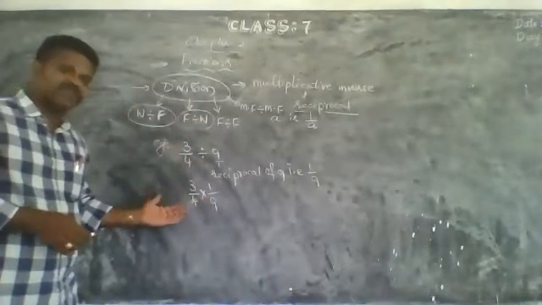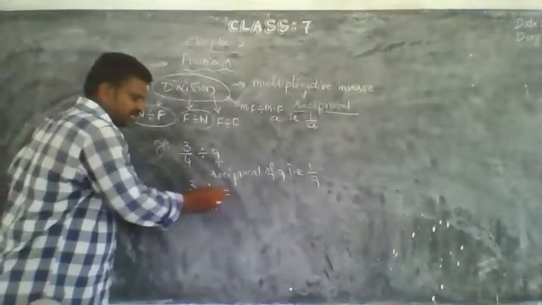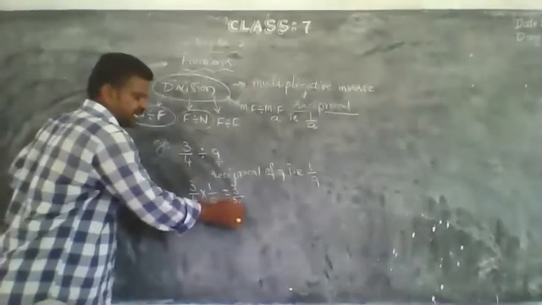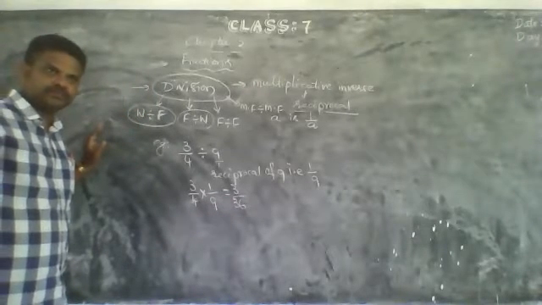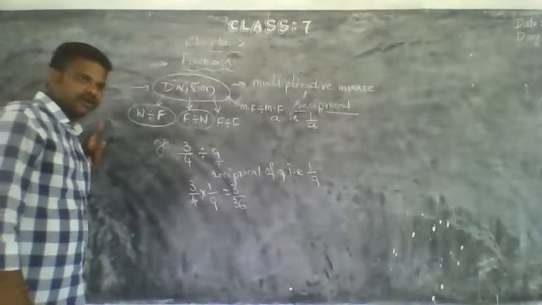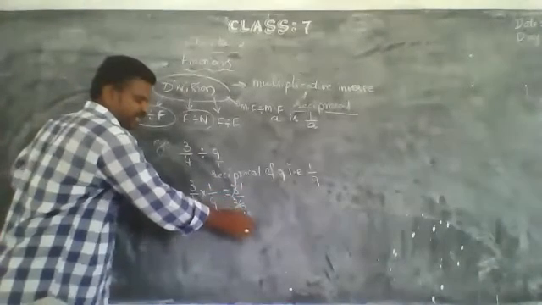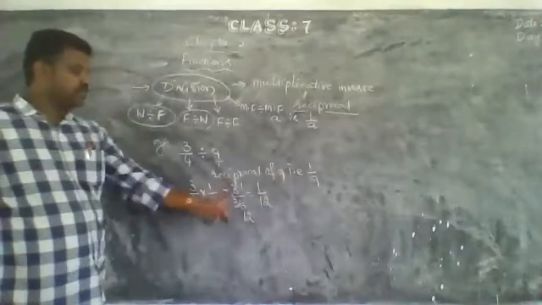So it is converted into multiplication. You know the multiplication, right? 3 ones are 3, 4 nines are 36. Is it in the lowest term? Not in the lowest term. Why? Because 3 ones are 3, 3 twelves are 36. 1 by 12 is the lowest term of 3 by 36.